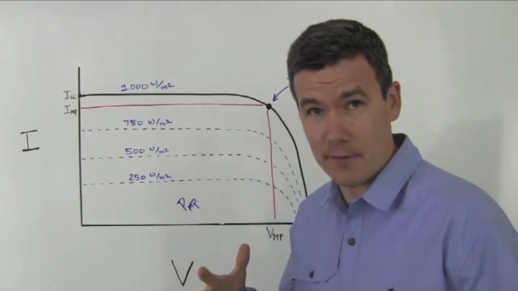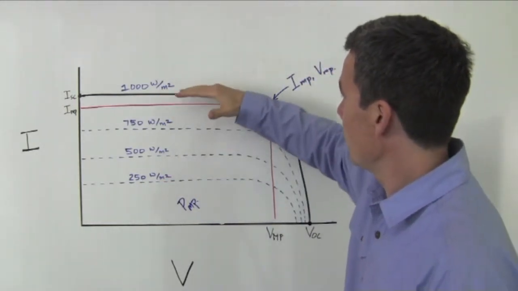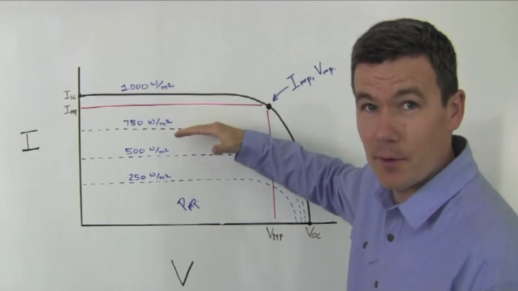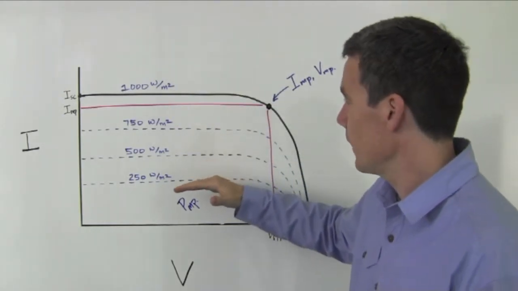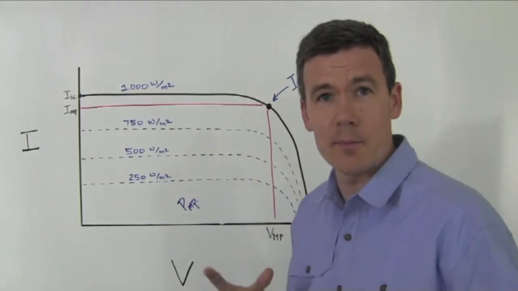But the current changes significantly. The current builds and is constantly moving up through the day and down through the afternoon. And as clouds come by it goes up and down and this curve is constantly changing and constantly in motion. It's a very dynamic part of the solar electric system.